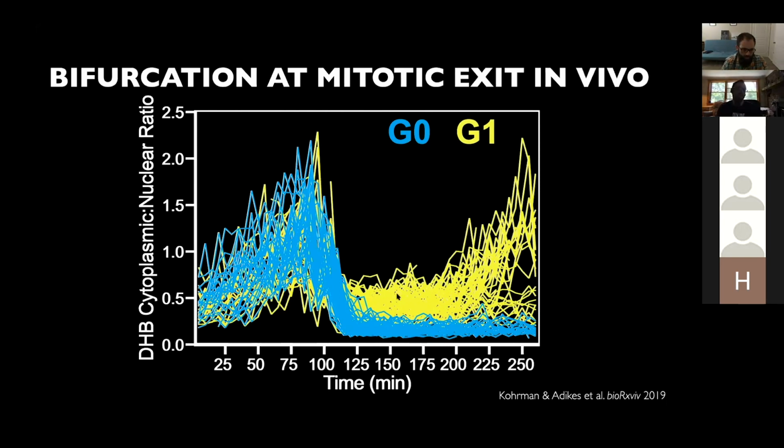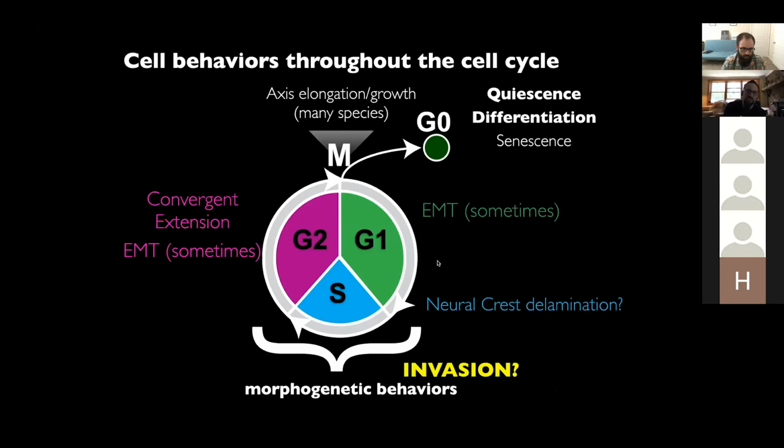And so this is really exciting. Right now, we're doing some modeling with Sabrina's lab to look at where in this curve post-anaphase we can make a call with predictability about what a cell is going to do. Right now, it looks like it may be as early in some lineages as 80% with 15 minutes post-anaphase, which is really exciting. And so I'm just going to end my talk with one example of how we're using this tool to answer some biology. And as you can imagine, you could come up with many ways to use this tool. And this is sort of why we got into this in the first place.